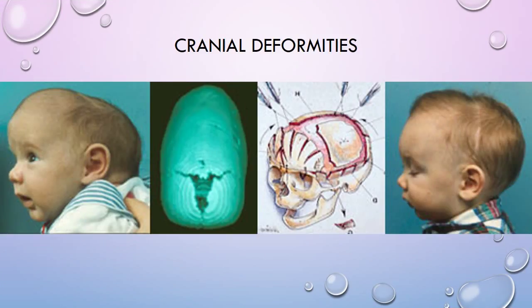Now, when you look at cranial deformities, these usually could be related to suture and fontanelle ossification. Usually at 8 weeks of age, the posterior fontanelle closes. At 6 months of age, the fibrous suture lines form an interlocking of the serrated edges. And then at 18 months of age, the anterior fontanelle closes. After 12 years of age, sutures are unable to be separated by increased intracranial pressure.